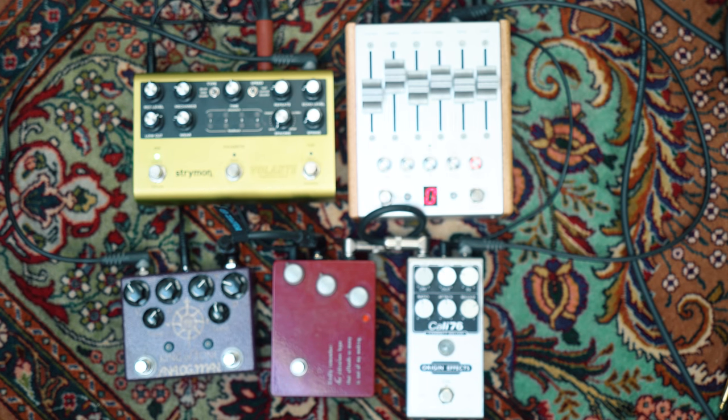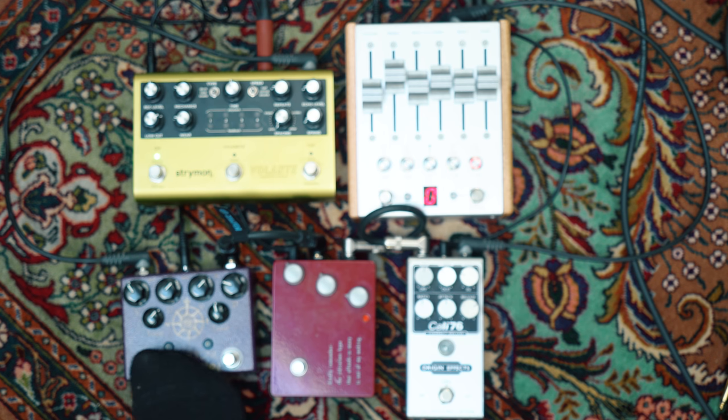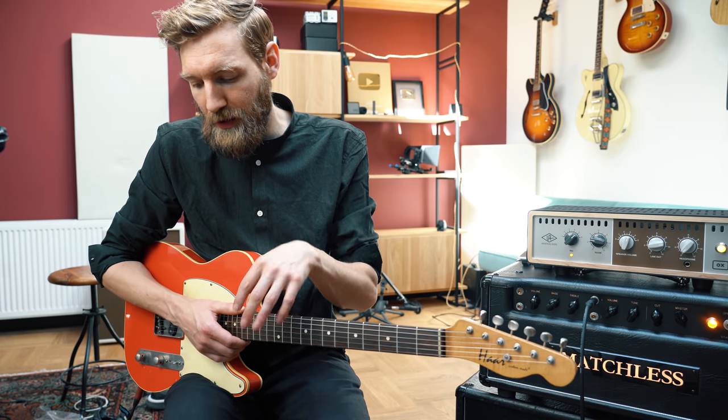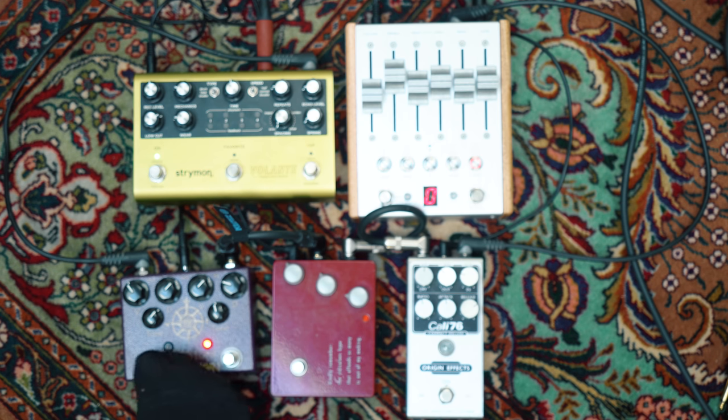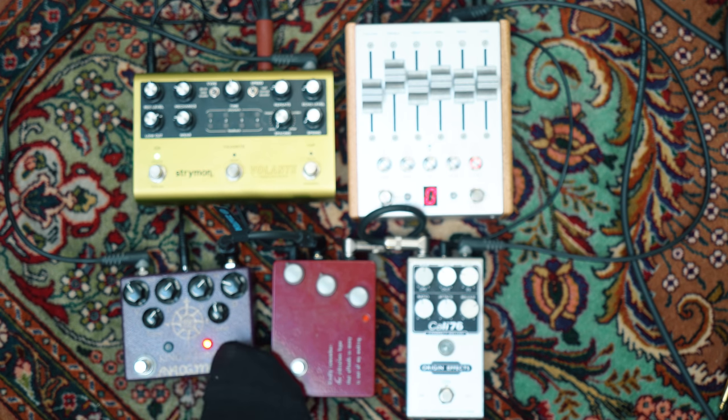There's two channels on the King of Tone, so it's basically two overdrive pedals in one. There's two settings. This is basically the boost setting. You can see that by the yellow light. And the red light is the gain, or the overdrive setting. We can switch these around with dip switches in the pedal itself, but I think this is how they come stock. So gain going into the boost, so the boost comes after the gain.